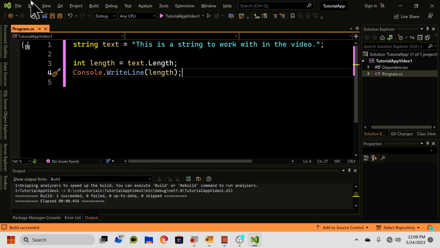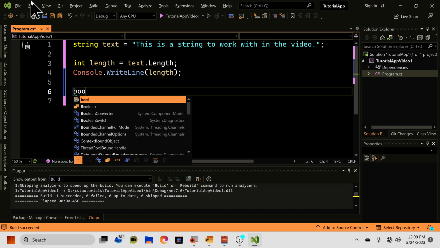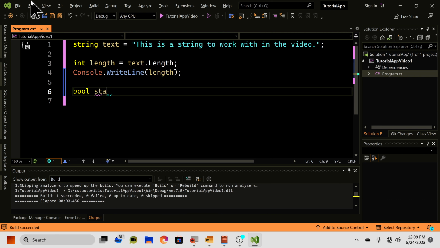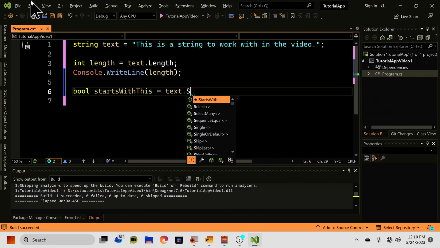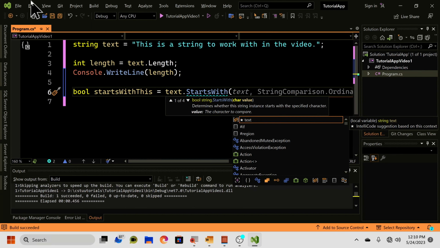Now, how do we test to see if the string starts with a specific character? Well, we can do that by saying bool starts with, let's say, this, equals text dot starts with. And then inside of the parentheses, we can tell it what we want to see if it starts with.